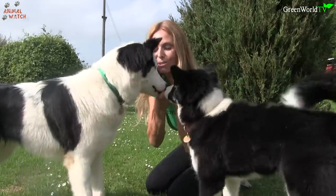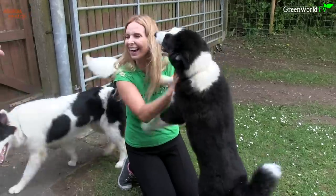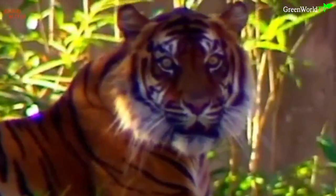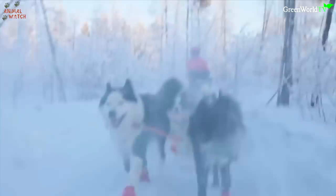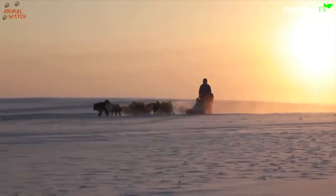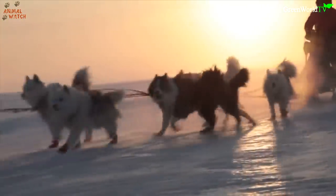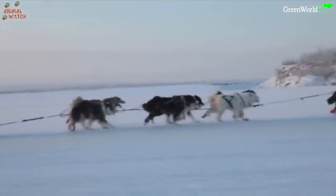Hello and welcome to Animal Watch. Today we're talking Yakutian Laikas. The Yakutian Laika is a striking dog breed, often found with bright blue eyes and a contrasting coat. Yakutian Laikas were developed in ancient times by native Yakuts from the Yakutia region of Russian Siberia, and were involved with hunting mammals and birds. The dogs were indispensable assistants and helped with sledding, hunting, and reindeer herding. They now make faithful companions and pets, however they do have a similar strong prey drive to the Siberian Husky due to their ancient origins.